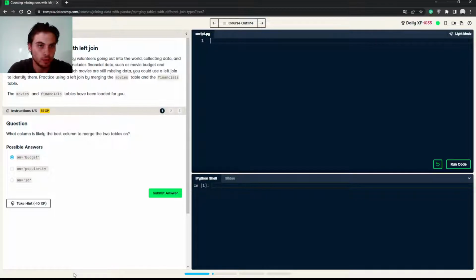Practice using a left join by merging the movies table and the financial tables. The movies and financial tables have been loaded for you. Question: what columns is likely the best column to merge the two tables on?